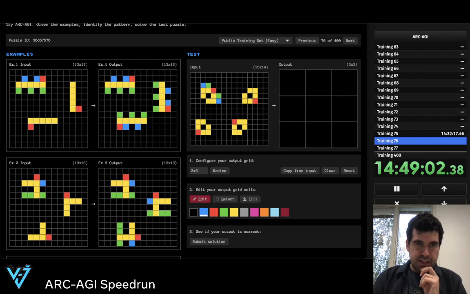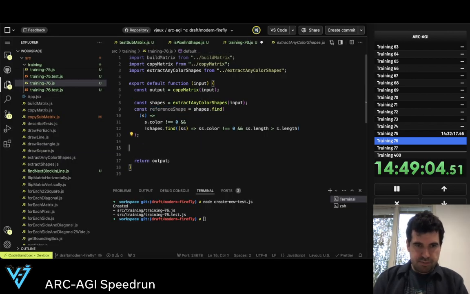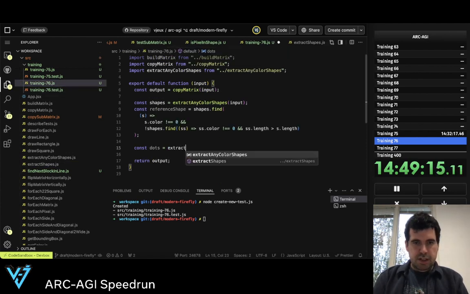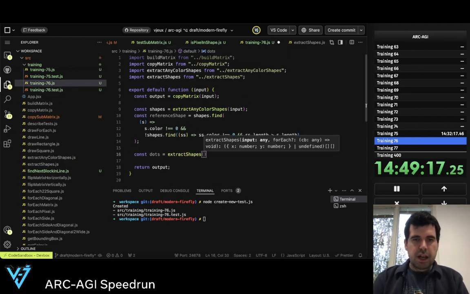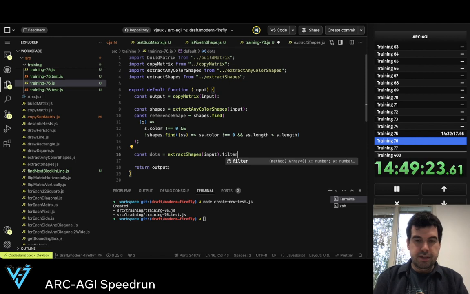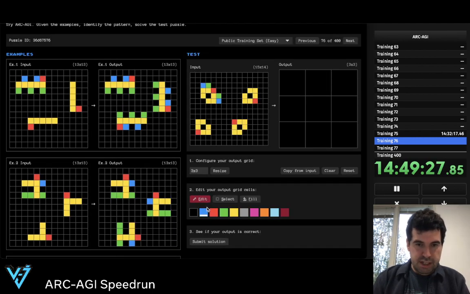Okay, perfect. So now what I need is to find all of the dots. Const dots equals extract. So this is a normal extract shapes. Extract shapes of the input.filter, and so s.color equals 2. 2 is red, 2 is red.